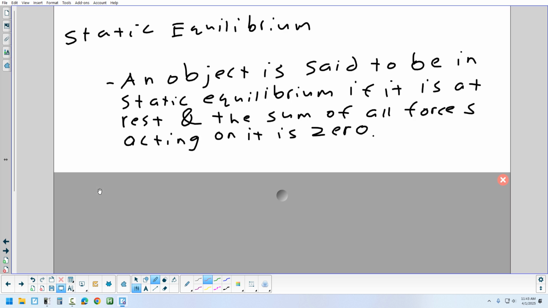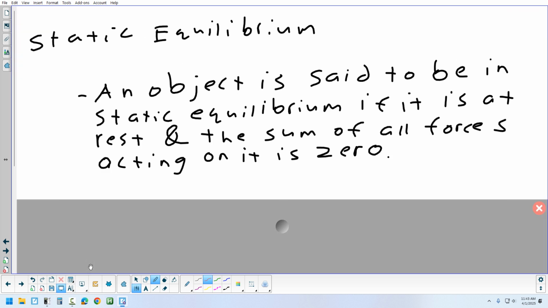Okay, the last problem is going to be about forces. So the problem we're going to look at, it's called static equilibrium. Okay, static means that something is not moving. Static, think of like stationary. And equilibrium means balanced. So what's happening in this problem is the object is not going to be moving because all the forces acting on it are balanced.